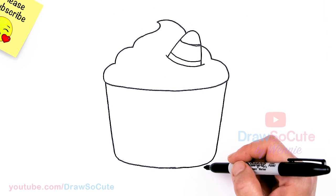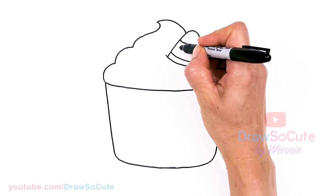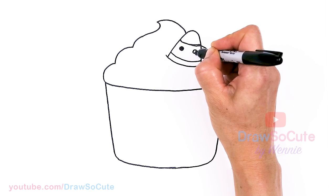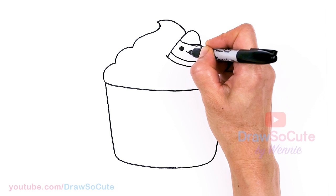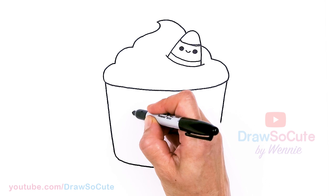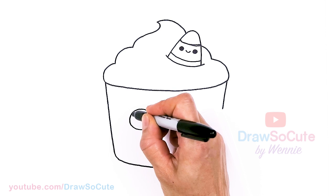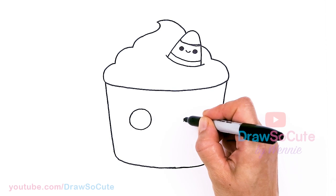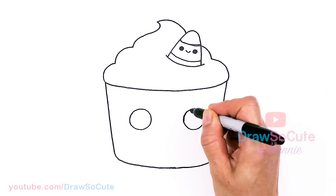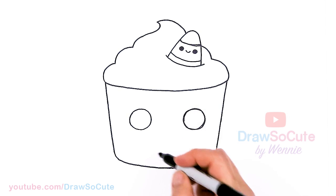So now that we have all the general shapes of our cupcake in, let's bring it to life and make it extra cute. So I'm going to come right here on our candy corn, and I'm just going to put in 2 big dots, and then a big smile right in between. There. And then for our cupcake part, I'm going to come about right here and draw a big circle. And come right across about right here and draw another circle. Okay, so then I have my 2 circles in.